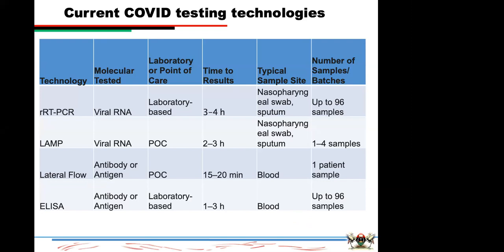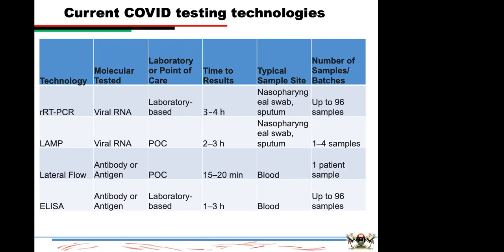These could be largely classified according to the target, but also according to whether they are going for the protein, as I mentioned, or for the nucleic acid. The most common one is the reverse transcriptase or real-time PCR that targets the viral nucleic acid. And this can give you a result within 3-4 hours. And when we talk about the result within 3 to 4 hours, this is the result that you get in the lab when you receive the sample and have started processing it.